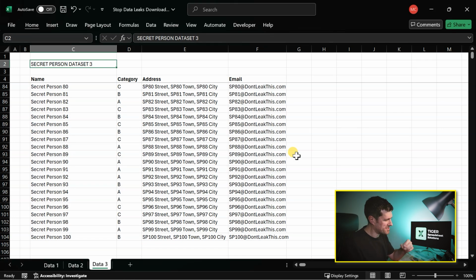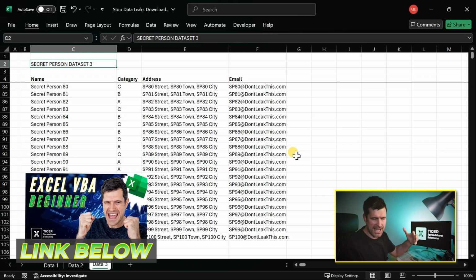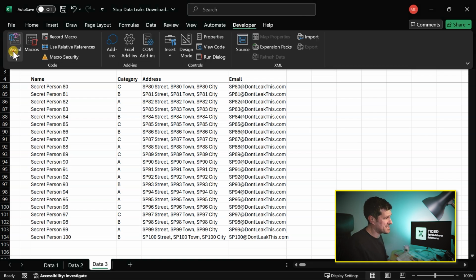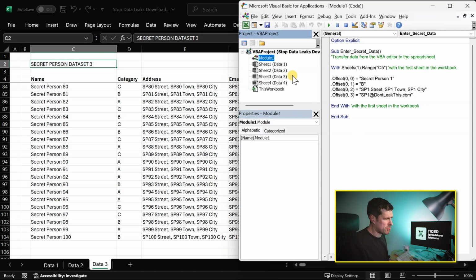But there's more because we can see 3 sheet tabs here. There's actually another sheet in this file. Can you believe it? And to find this sheet, we have to get into the VBA editor. Now, if you've never used VBA before, I'll put a link to our beginner VBA video. It will allow you to get started with VBA. I've got the developer tab visible because I've been using VBA. So I'm going to go into the Visual Basic Editor and I'm just going to look in the Project Explorer up in the top left here.